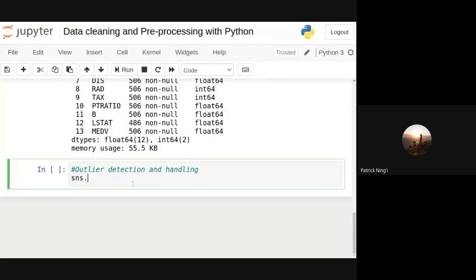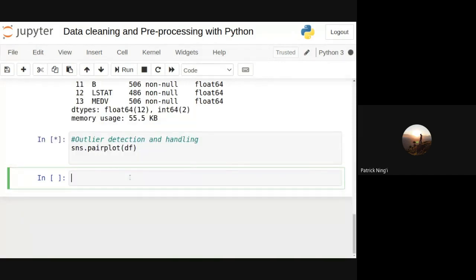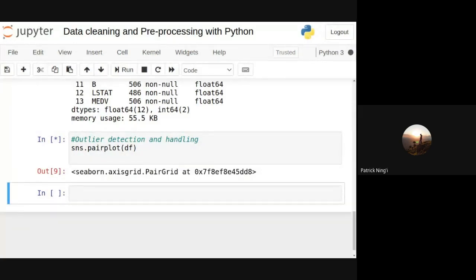So let me show you how you can come up with a pair plot quickly. It's sns.pairplot, and then you pass in your df. Maybe we won't run that. It's going to take some time, maybe 30 seconds to 1 minute. So be patient, and as it runs, if anyone has any question, feel free to ask now. Okay, I'll assume no one has a question at this point.